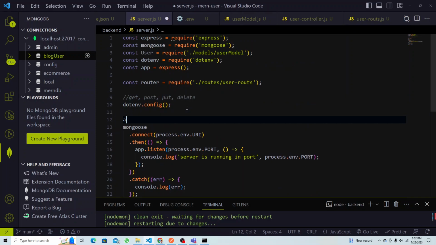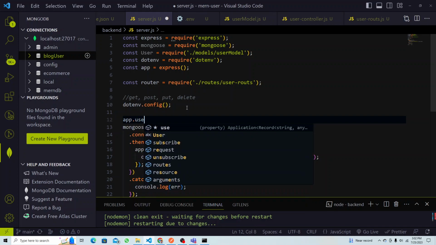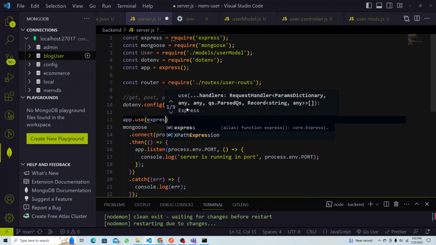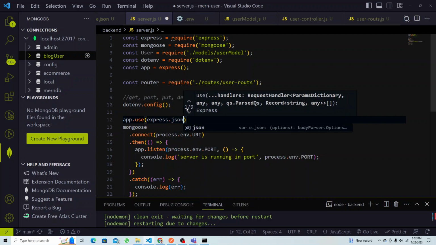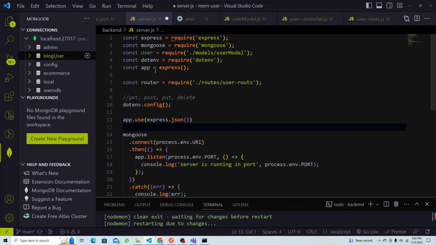We can say app.use express.json. That will be one middleware. We're gonna add cors and another one also.